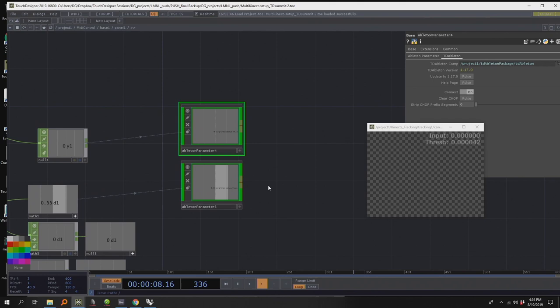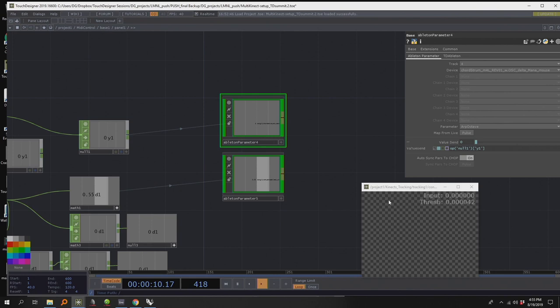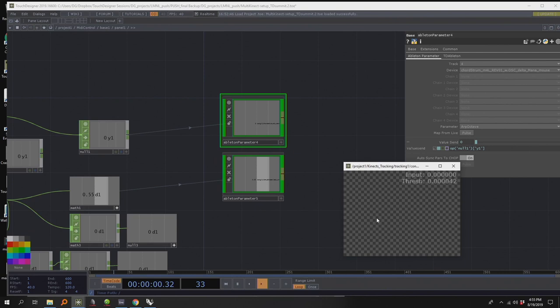So as a quick example, you can see here we've got this object, which is called the Ableton parameter object. What that's able to do is show you every single track that the Ableton session has. Once you've chosen a track, it shows you all of the devices on that track. And once you've picked a device, it shows you all of the parameters available to be mapped on that device. So it basically is this open book of every single knob in your entire session, which is totally crazy. So in this case, we've mapped the y-axis of the fabric push to something that's strumming pitches.